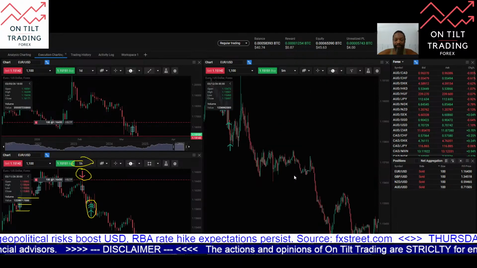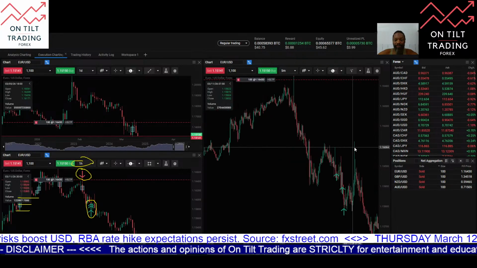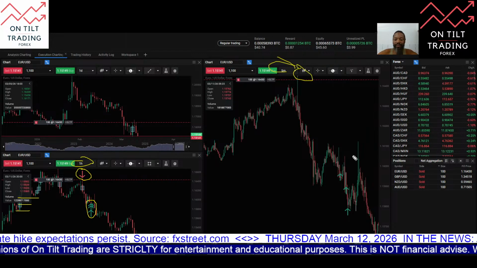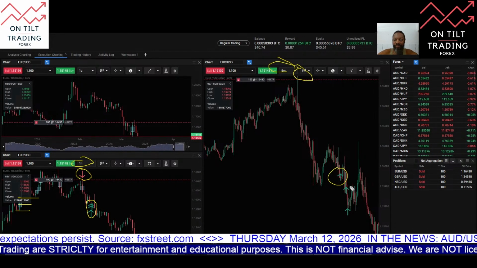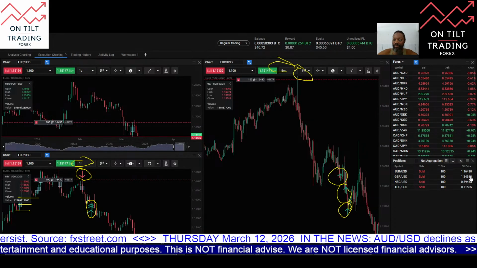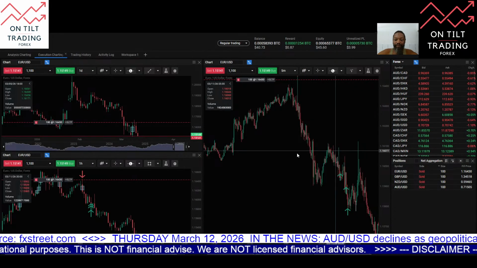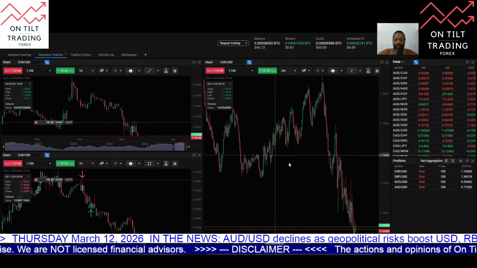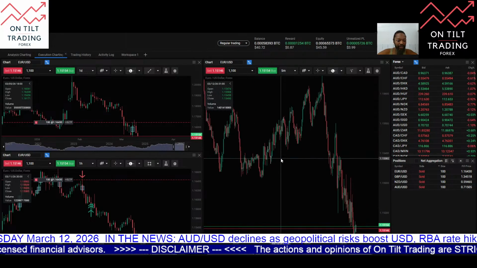And then on the 5-minute chart, my entry is actually here, and then you can see these series of partials here, and now the trade has just been running here towards the final target.